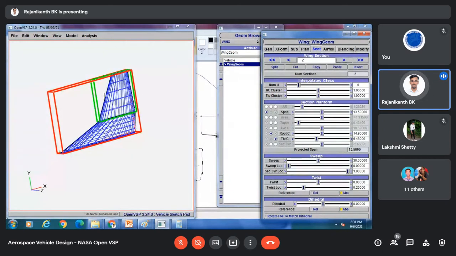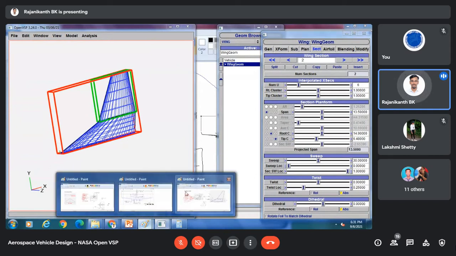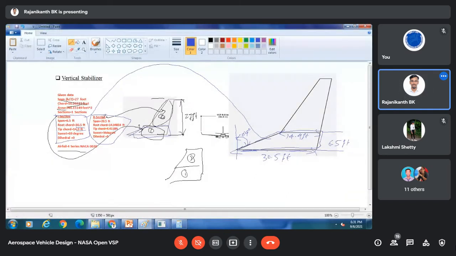So this green box indicates you are in that section. Which section? Second wing section. So we have our parameters. Span of second wing section is 20.5 feet. From here to here, the length is 20.5 feet.